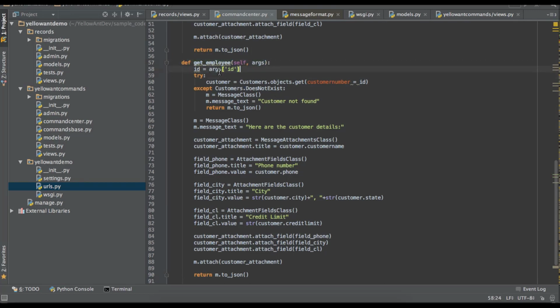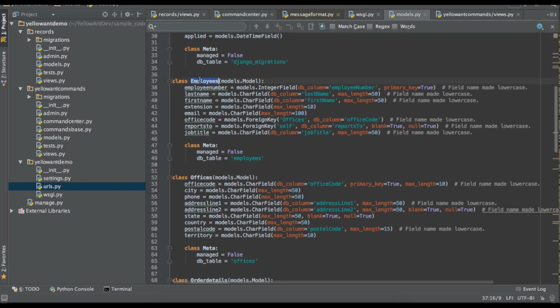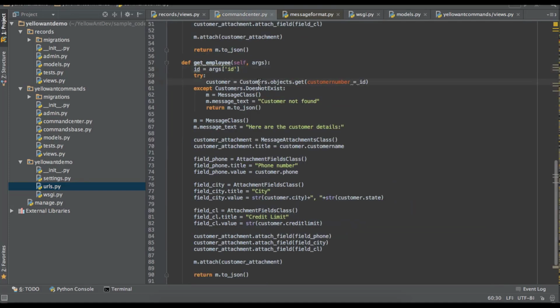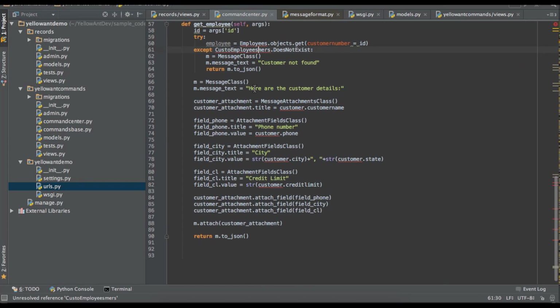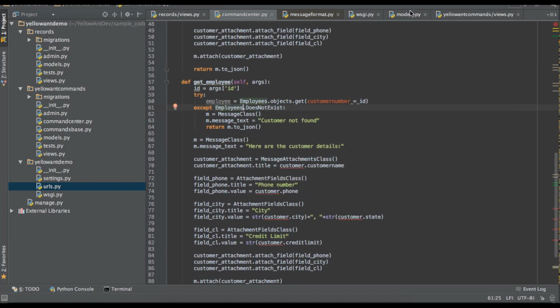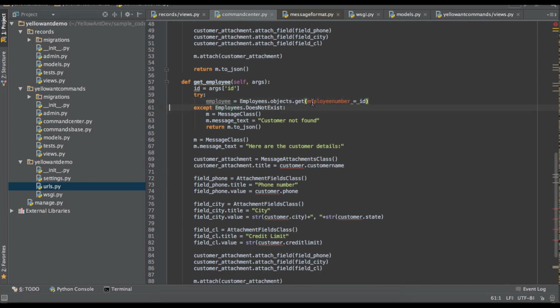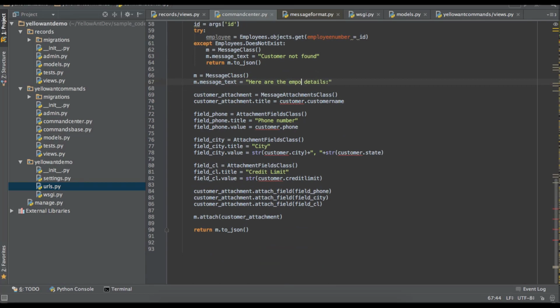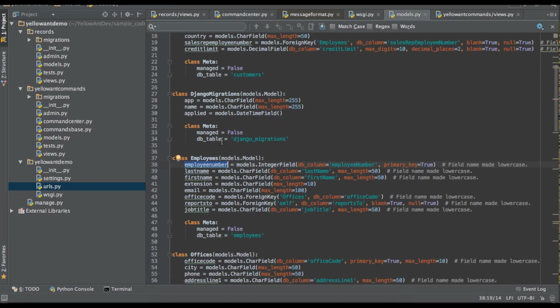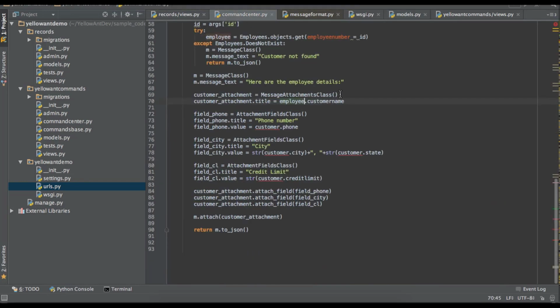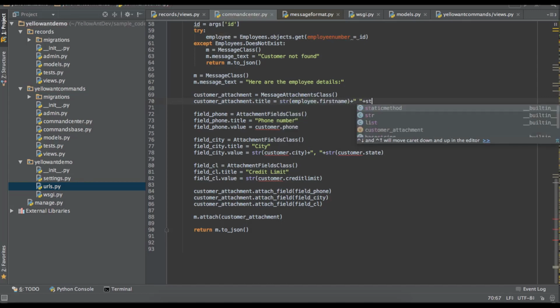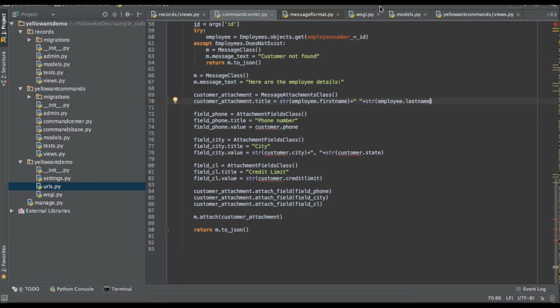Again, it takes the same argument, that's ID, and what we will do is employee is an employee number. So just going to search for the employee in the database, in the model. So we have the employee first name and last name.